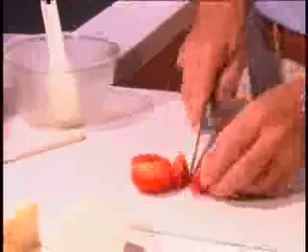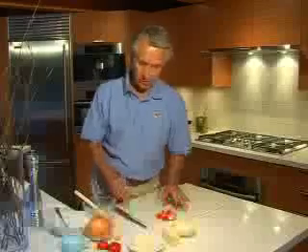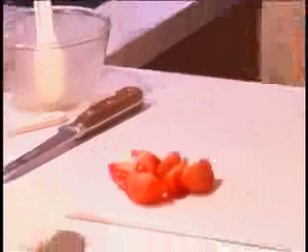We let that cook for just a minute or so to cook the bottom — it cooks initially from the bottom up — and then we're going to put it in the broiler for two or three minutes until it gets nice and golden brown on top. While it's broiling, we'll slice up a little bit of tomato. Tomato also contains some carbohydrates — it's actually a fruit, not a vegetable, and fruits have a little bit of fructose in them — but I like a little bit of tomato with my breakfast. It certainly adds flavor and color.